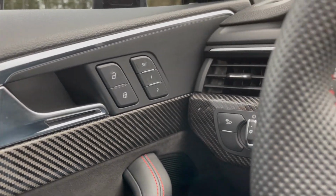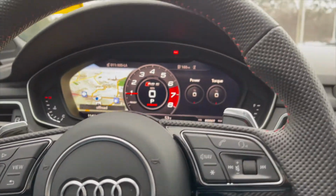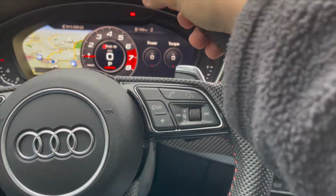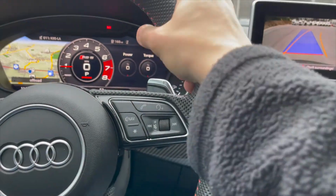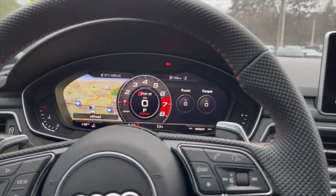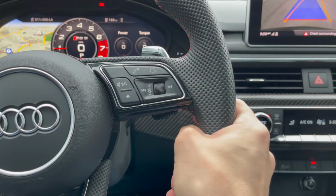Everywhere. It's so cool. I just think that's the coolest thing in the world. Super, super cool. Now, on the steering wheel itself, one thing I'm going to make note for you guys, it's kind of on the skinnier side, to be honest. When you think of a performance car, you think of a meaty steering wheel. BMW is very well known for that. Mercedes is too. Audi didn't give it too thick of a steering wheel, but it feels really, really nice, I will say that.